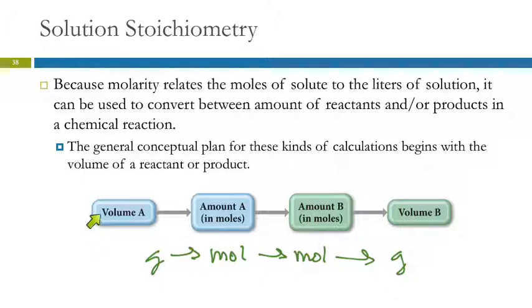So here, when we're using a solution and we have the concentration in moles per liter, we may start with a volume of that instead of a mass. And then we convert the volume to moles, and then we may need to convert to volume of the desired thing, or we might need to go to grams. So there's lots of variations on the ends. Mole to mole is always going to be in the middle for stoichiometry problems.